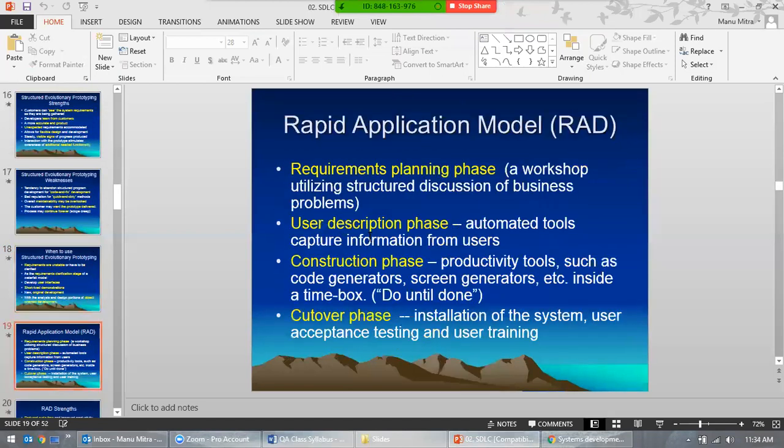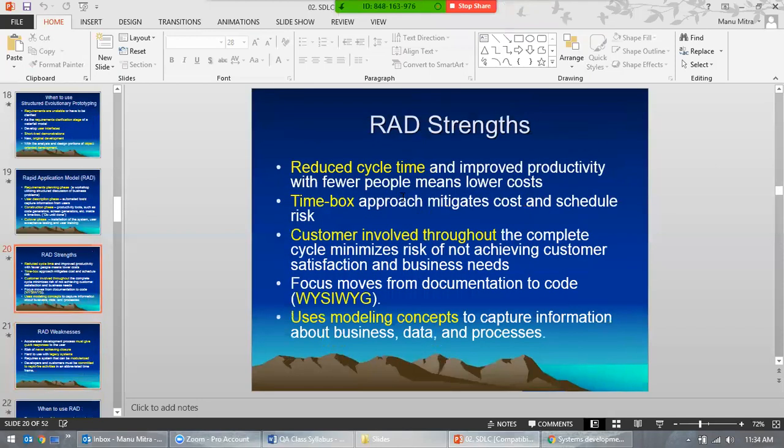Okay, so now this RAD is part of the agile. So we'll see here, the rapid application model. It's part of the agile actually. Agile is a big topic.